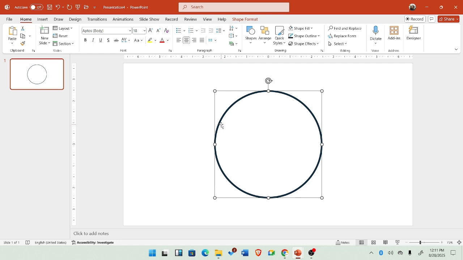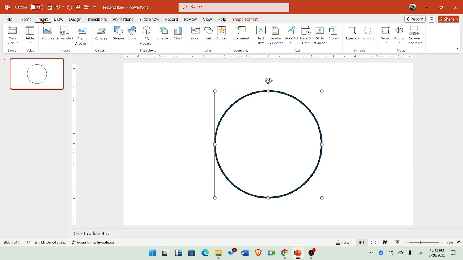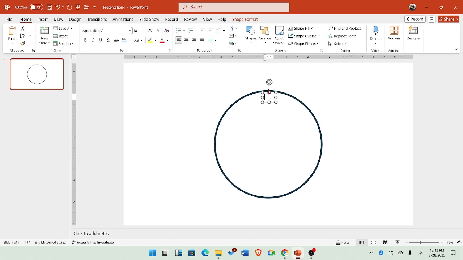We'll start with number 12 and we're going to fix our numbers. Okay, so now we're going to need a text box. Go to insert, click on text box and draw the text box in here. Okay, so this is our first position. We just type that. So let's type 12.